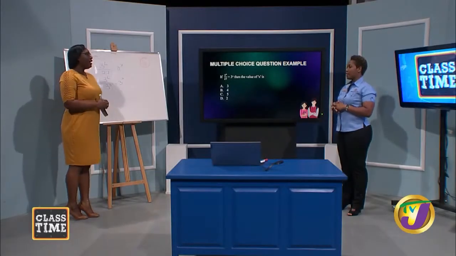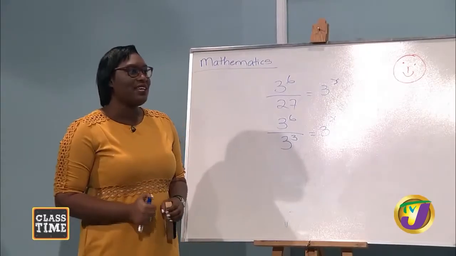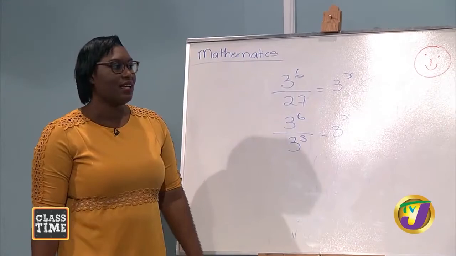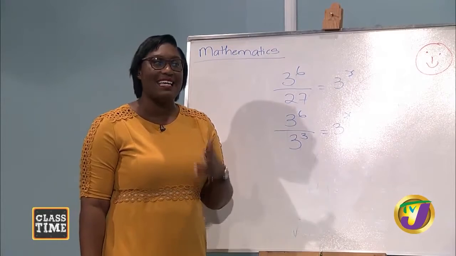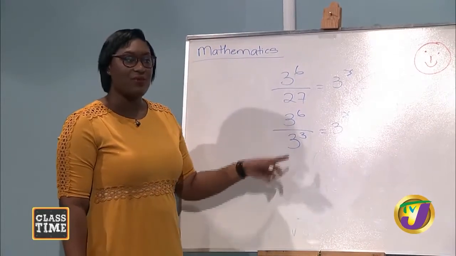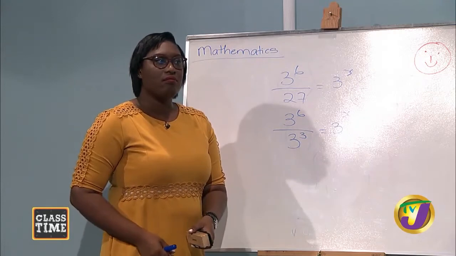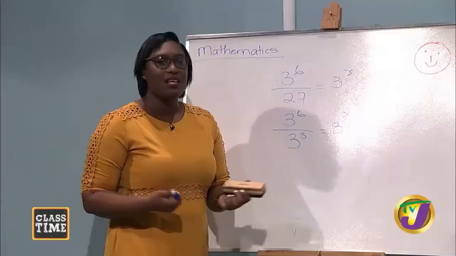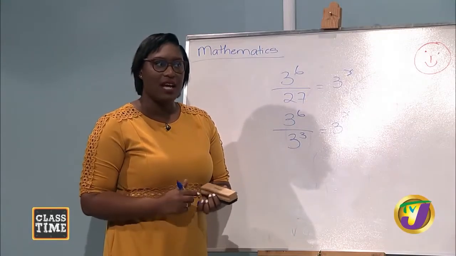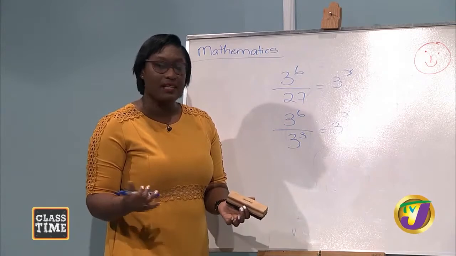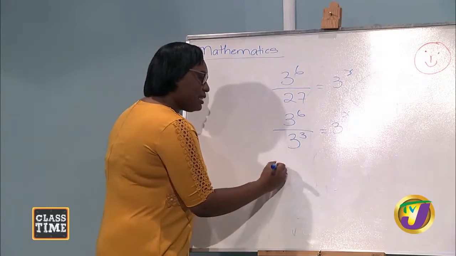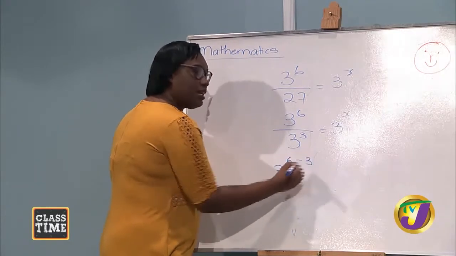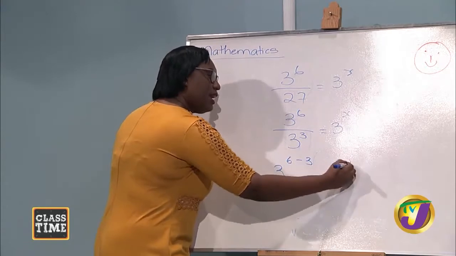Now, you're applying another law. The laws come back in and we're excited again. So we're looking at the law of division, one of the laws of indices, and specifically we're looking at what happens when we divide indices. Here we're dividing two numbers that have the same base raised to powers. So what happens with the index? We simply subtract our index. So the law states that we now subtract our index. I can rewrite it as 3 to the 6th power subtract 3 is equal to 3 to the x.